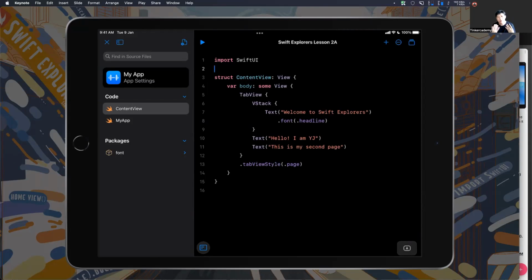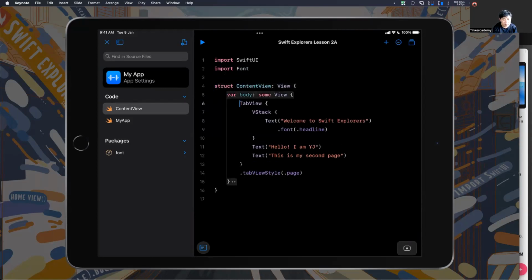Then it's as though you're going on holiday and you decide to pack about 30 sets of clothes for a 1-week trip. Okay, it'll make life very convenient. You definitely have access to a lot of clothes, right? But then you'll be walking around with a gigantic luggage. So that's why in SwiftUI and in Swift, in many other languages, you have to import the libraries that you want to use. Okay, so I have this font library. I'm going to type in import font. Now I can finally go and change my font.